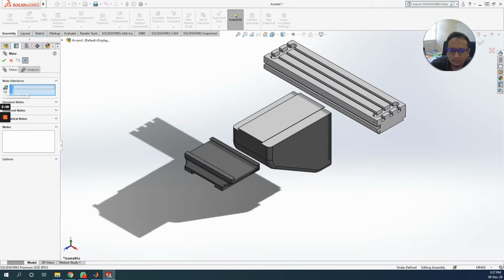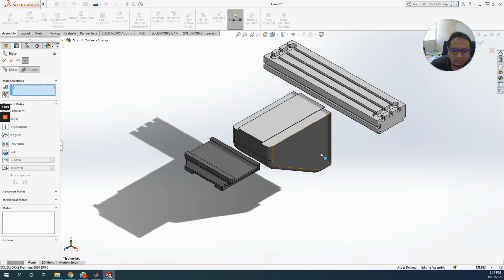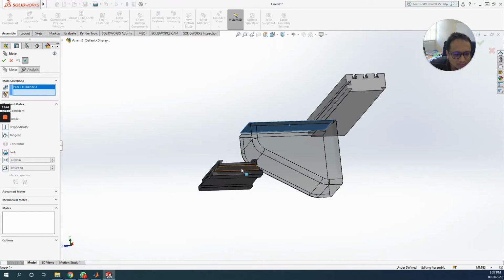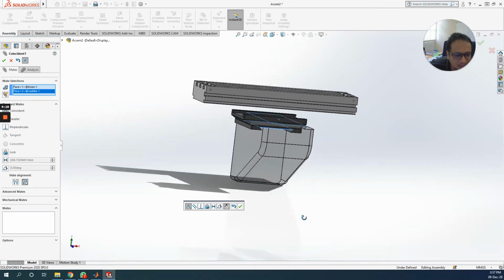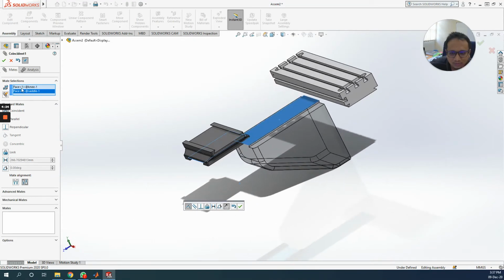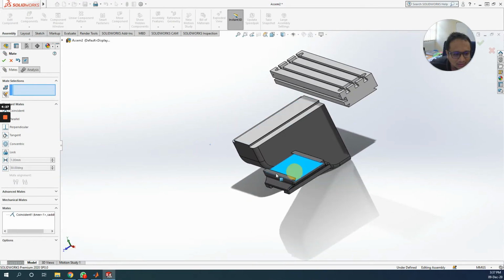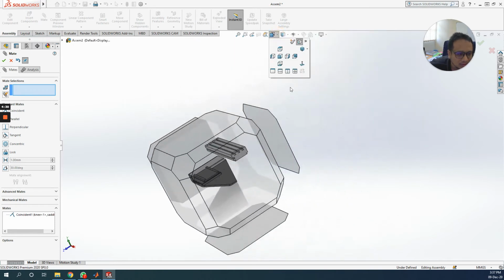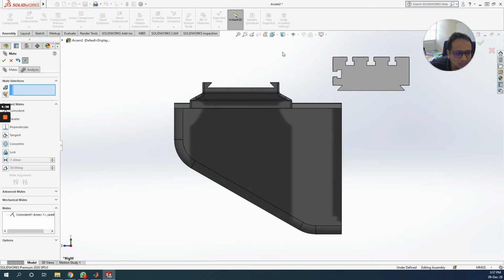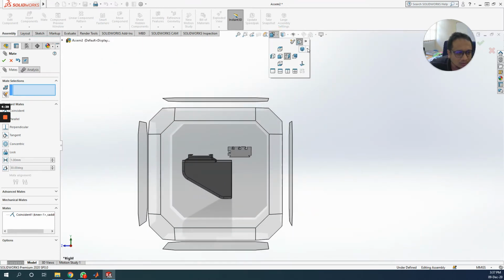What we're going to combine first is using a standard mate called coincident. First of all, we take the first face of the knee and we rotate. I'm going to take this bottom face of the saddle, and that combines it with the top view of the saddle. Click on OK and you can see that it looks like it can move, but if you click on this side, you can see that it cannot move upwards anymore, only right and left. Go back to isometric view.